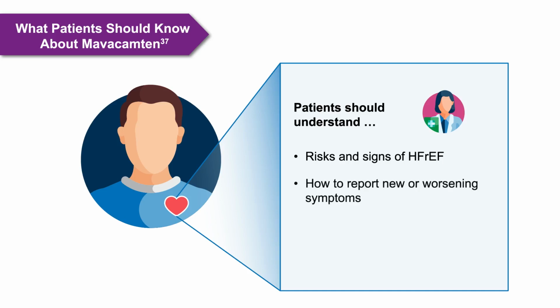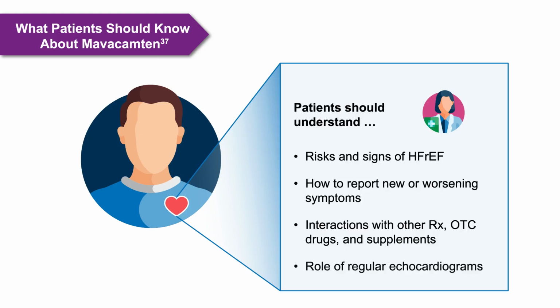They should be encouraged and be provided with systems for prompt reporting of new or worsening symptoms. They should be aware of drug-drug interactions, and in particular drugs which may alter the metabolism of mavacamten, in particular proton pump inhibitors. And they should be aware of the necessity of regular echocardiograms in the monitoring of their response to therapy.